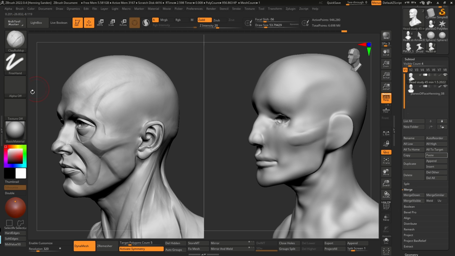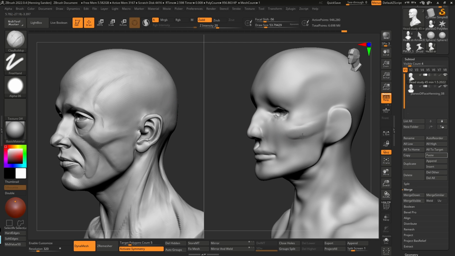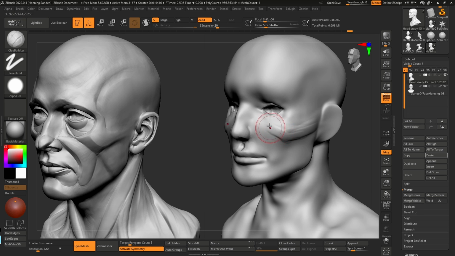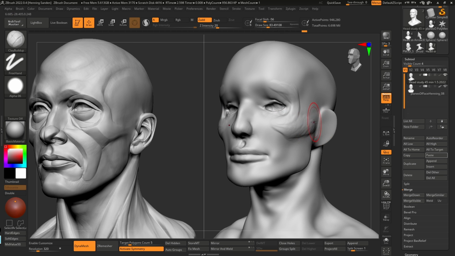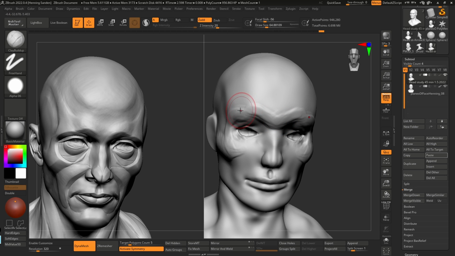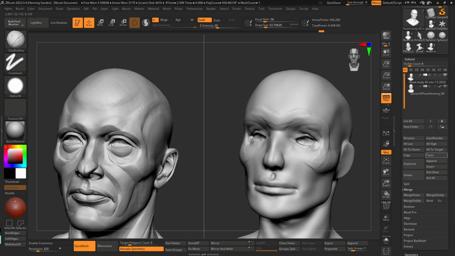So I'm just going to change the brush here to alpha 06, with a clay builder brush. This is how I tend to work most of the time. And then we're just getting in the cheekbones. And we will definitely keep revisiting proportion as we're doing this as well. It's not like you do proportion and now you're done with proportion, and then you do the anatomy and you're done with the anatomy. No, it's a non-linear process.